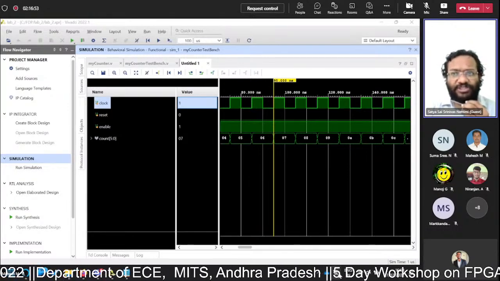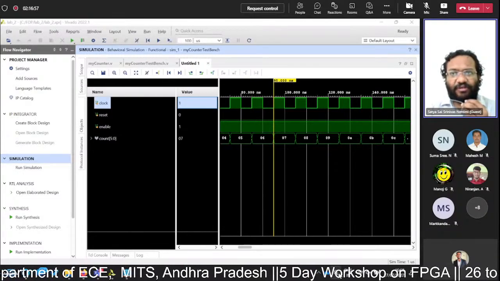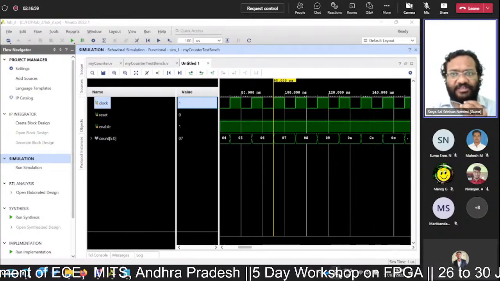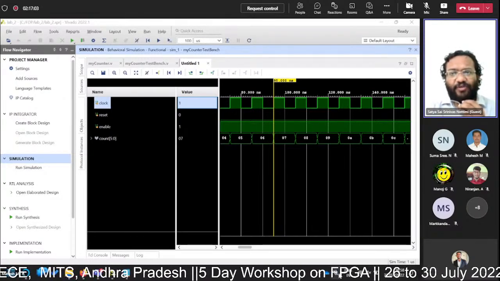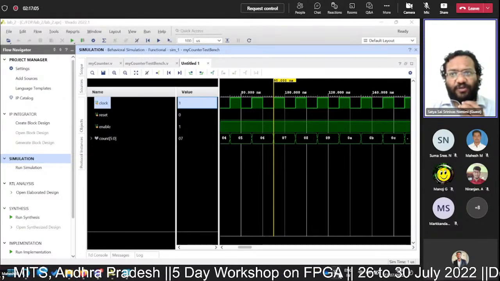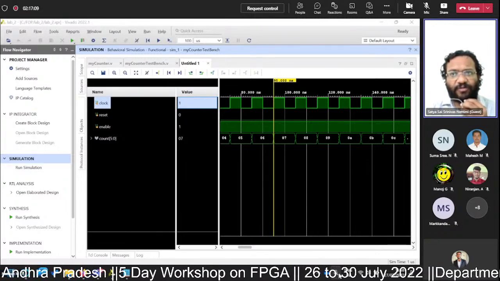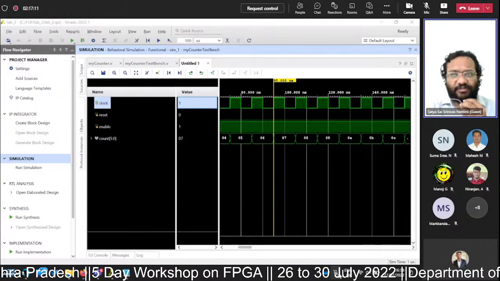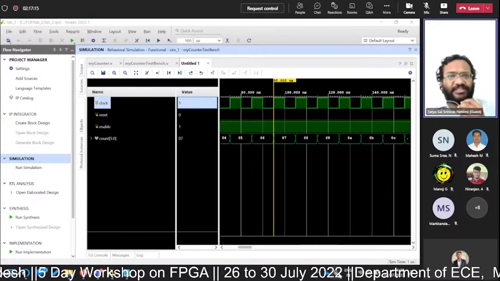When control is low, it should count down. Or else, this counter starts with 0 and counts through all the states. You can also design a counter which loads a value and starts counting from that value. So different types of designs you can make and practice.